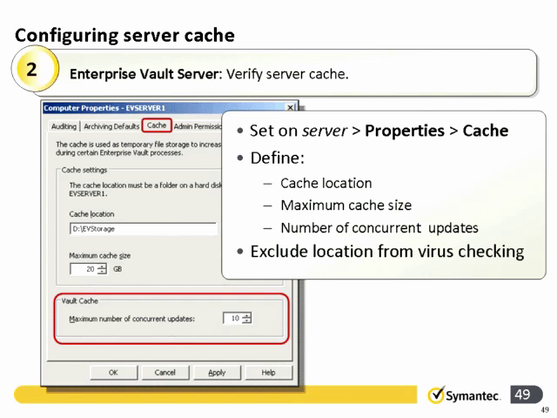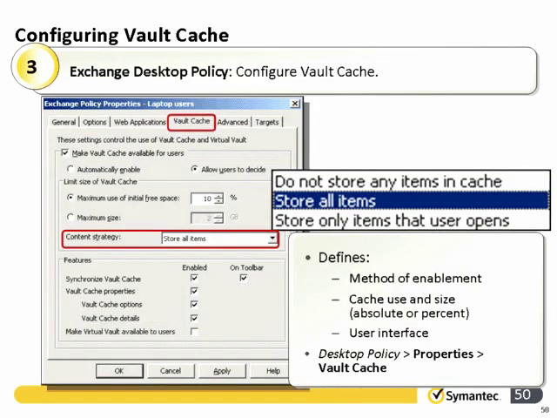maximum cache size. And then you can also specify when you are using the Vault cache for both the metadata or header synchronization, as well as the content synchronization, how many connections you want to establish to perform those synchronizations. Next, we said you want to configure the desktop policy that is associated with Vault Cache.